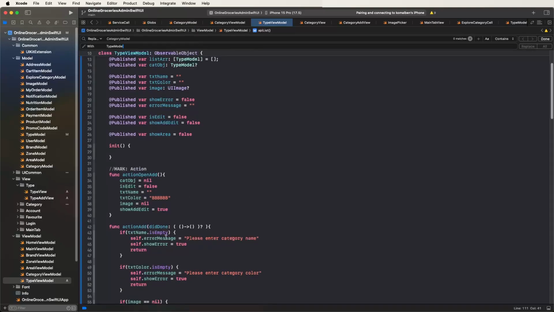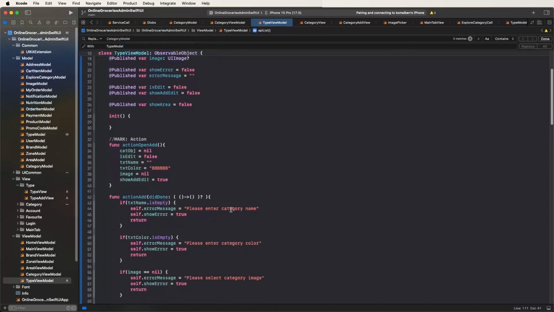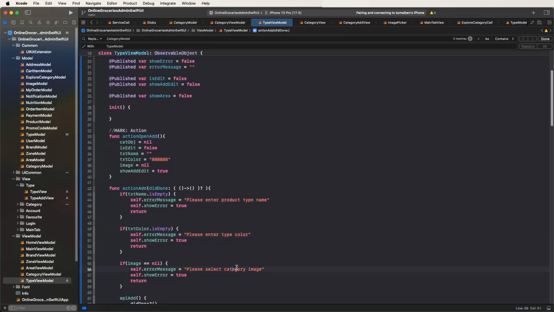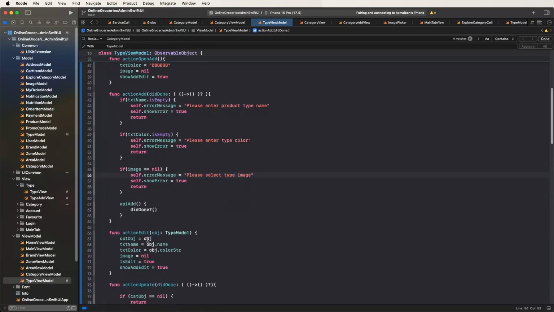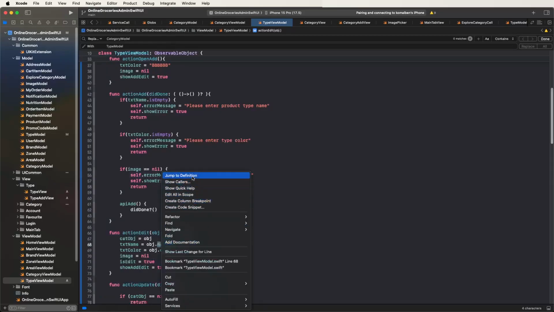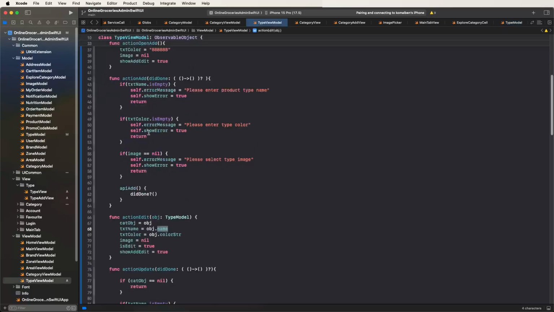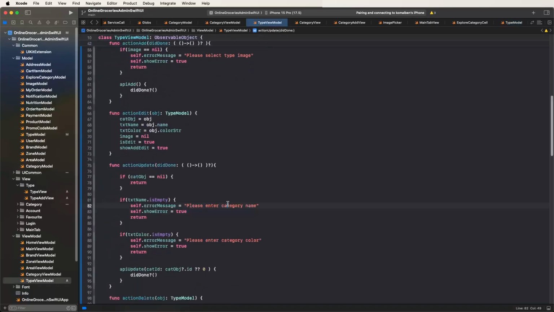Then after I need to configure the add options and give the add inside. We need to write down the product type, then after product type color, and also need to set the type image. Like this we need to add and change. Then after we need other configurations. Now first of all, check the name property already given, and also change product type, and also set type color.